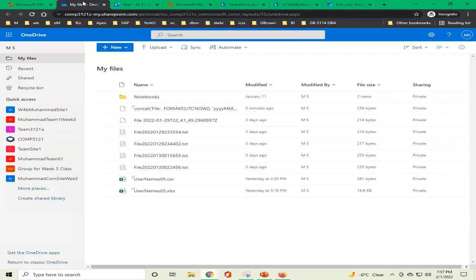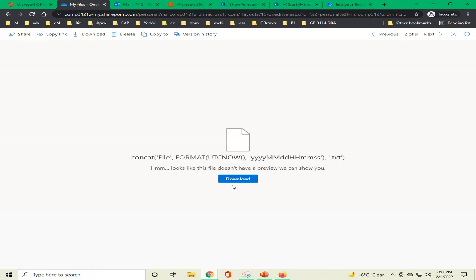And all these things we can see if this worked or not. We go to my OneDrive again, and I just click on this file and see preview and how it worked. Download now. I just want to see preview if I can see. No, there is no preview on this one.